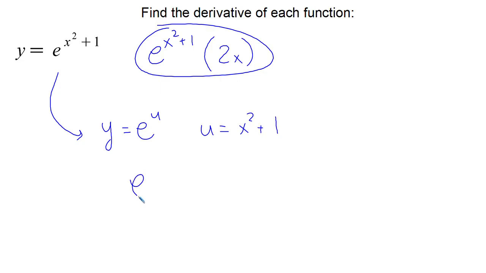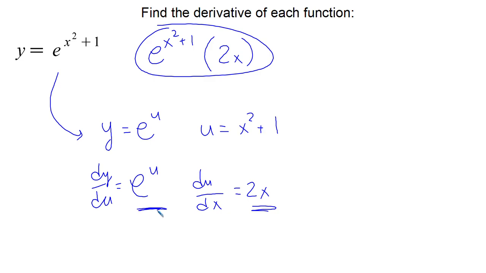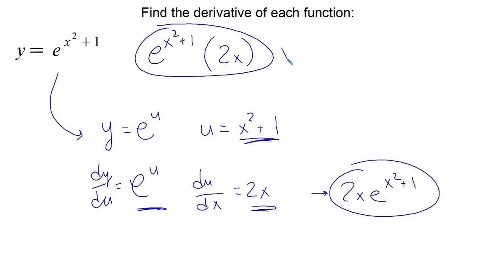So the derivative of e to the u, right, dy du here, dy du is e to the u, and du dx is just 2x. So multiply 2x by e to the u, or u equal to x squared plus 1, and you get the same thing. Right? You get 2x e to the x squared plus 1. And either one of these answers, with the 2x in the front or the 2x after the e to the x squared plus 1, are fine. But if you do put it afterwards, make sure it's in parentheses and clearly not part of the exponent.